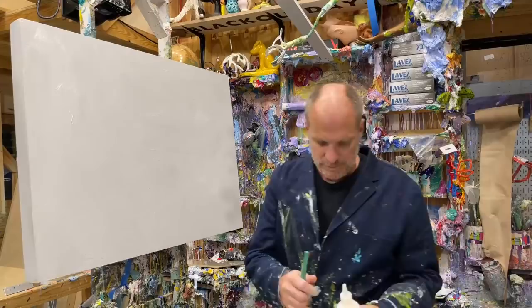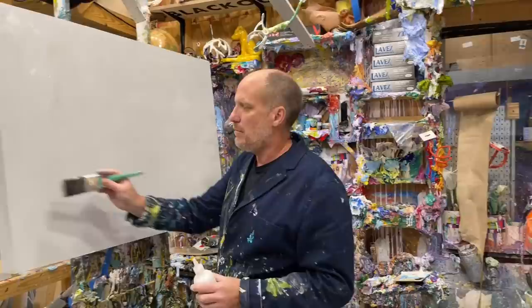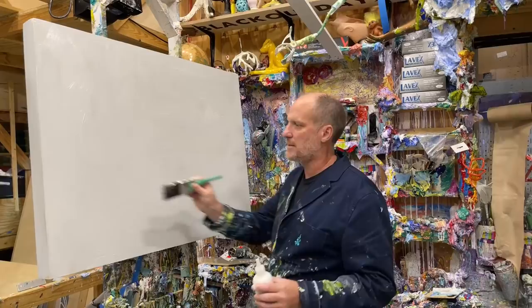So this again, like I said, this is our number 5, and this is the silky smooth white. And then I'm gonna use this to cut in my transition. It's gonna mix a little bit in the gray, so it's not gonna be pure white, but that's okay, because then I'm gonna transition it up a little bit so it has a nice gradation.